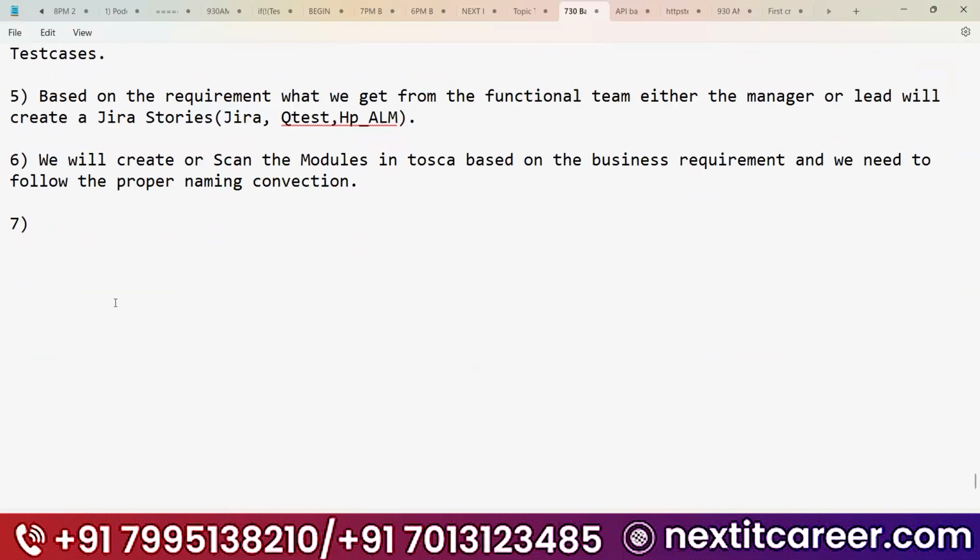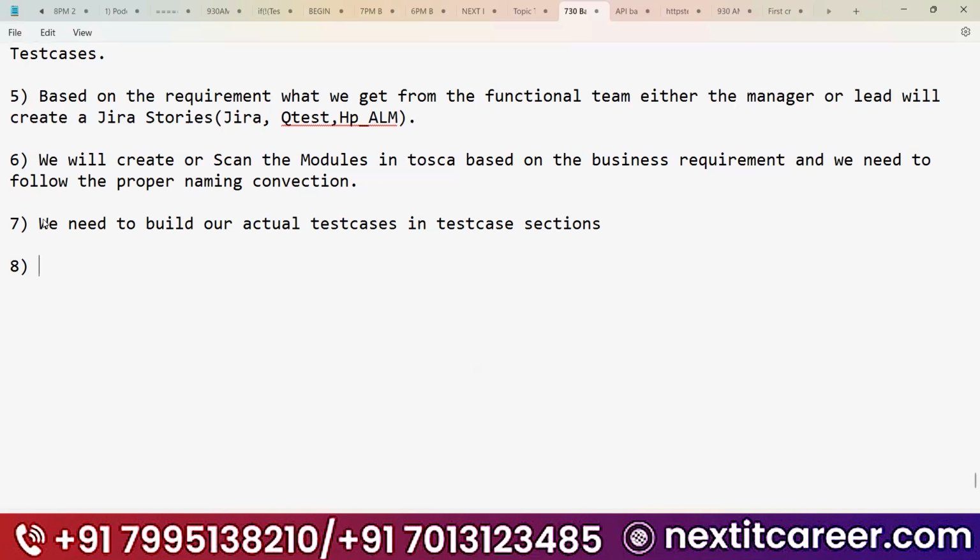Once we have scanned the module, next what we need to do? We need to build our actual test cases in the test case section. See guys, once you have scanned the module, drag the modules into your test cases and build your test cases.